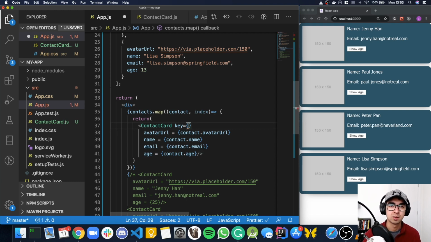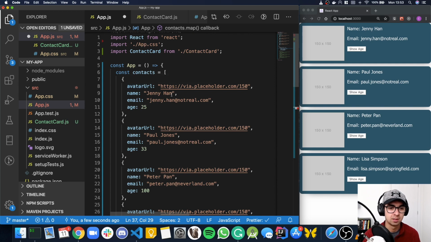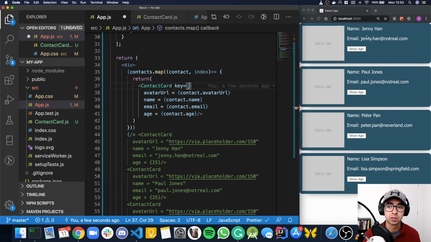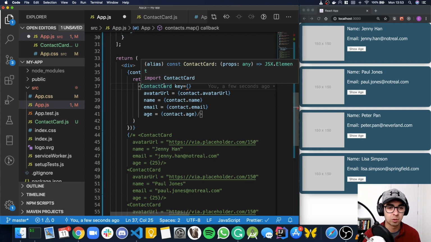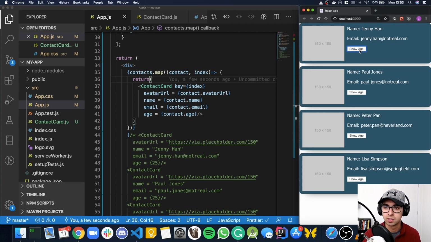So the key helps tell React what's changed. For example, if we have 4 components, but the name of, say, Jenny Han changed to something else, then React will know to only re-render the first component in this list, as that's the only one that's changed. The rest haven't changed, so don't waste memory by re-rendering. It's quite a clever thing, but that means we have to put in a key. A key can be whatever you want, it just has to be unique. So a good approach is to take the index and just chuck it in here. So the key is equal to index, and if we save and refresh, everything stays the same.